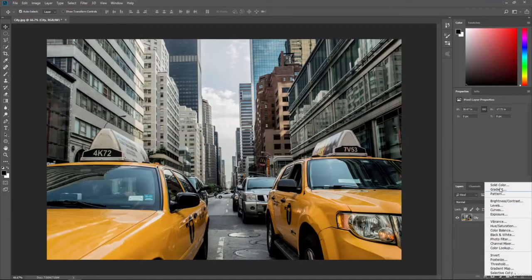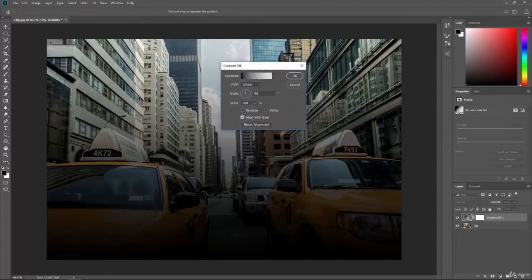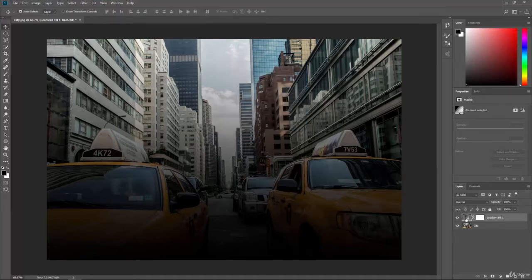We can make another one, which is going to be a gradient. So this will just create a nice gradient for us. And here we can see some different effects. So this gradient is using a transparency map going from black to transparent. And we have a linear style with this angle. And so when we hit OK, you can see that it's creating that layer adjustment and putting that gradient at the bottom going upwards with that black layer there.